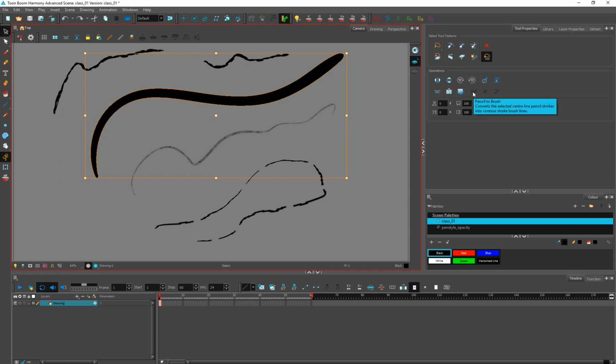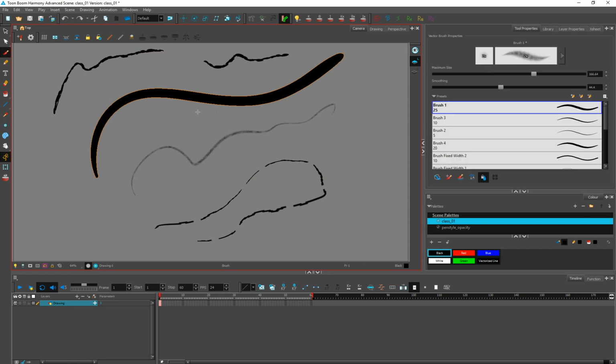So you can actually convert this pencil brush to pencil line, brush to pencil line, and pencil line to brush if you need it. There will be very few cases when you are going to need it. Anyway, let's move on. So this is basically vector brushes in OpenToons. I'm sorry, in ToonBoom. And let's explore what the other options are.